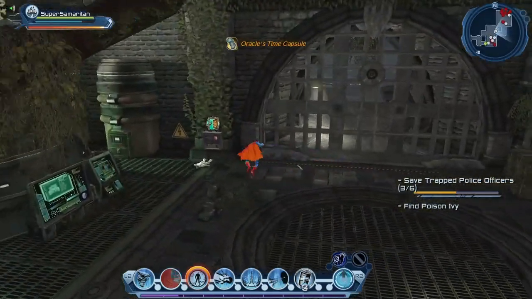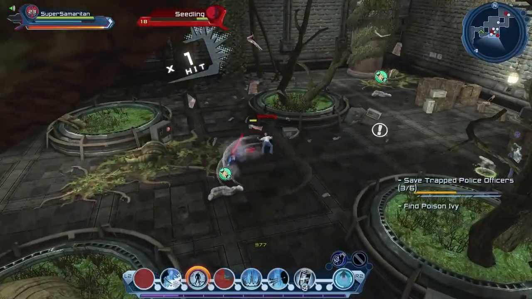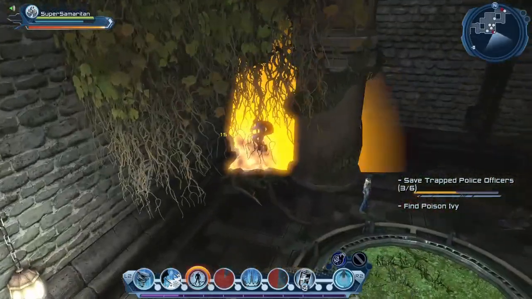So before we activate the portal, let's clear out the room. There's no reason not to, and I think there's a feat. I think there's a feat if you free up all the police officers.